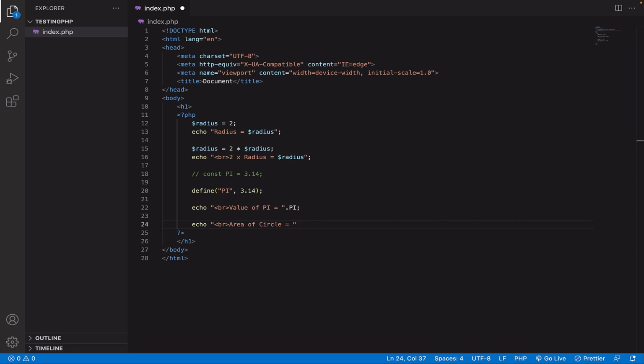I hope you remember the formula to find the area of a circle. The formula is pi r square, where r is the radius. So pi into, and we have stored the radius in a variable called radius. Since it is the square of the radius, we will multiply it one more time.